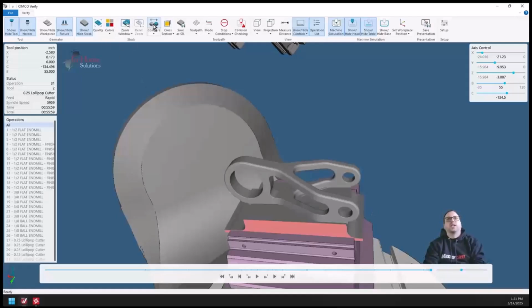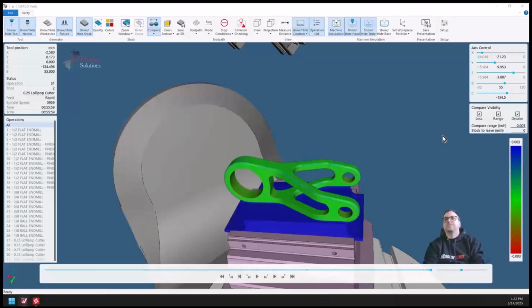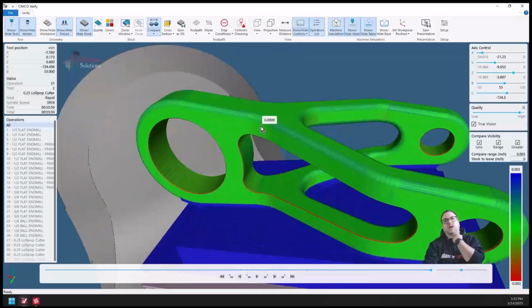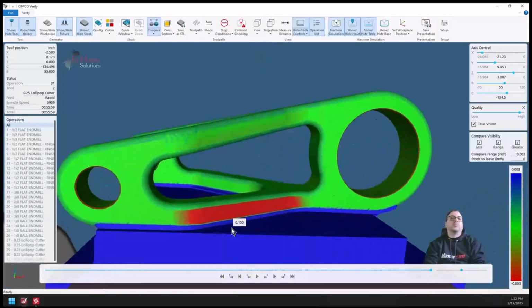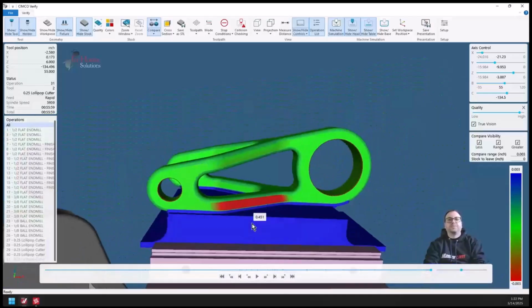And then I can just hit compare, set my tolerance here. So let's say 3 tau with the True Vision, because I want to get more accurate values. And as you can see, you will be able to see green and red where material is remaining and where it's not. And I made a gouge in the part here. And as you can see, as you move your cursor on the part, you actually see the gouge value, or the amount of gouge you're actually having in this section of the part.